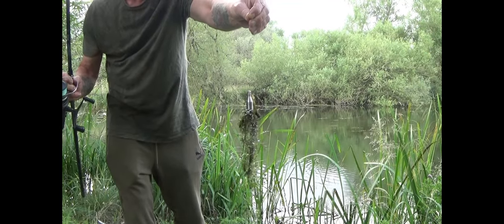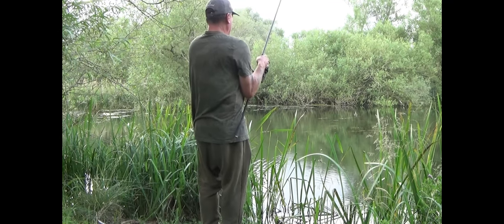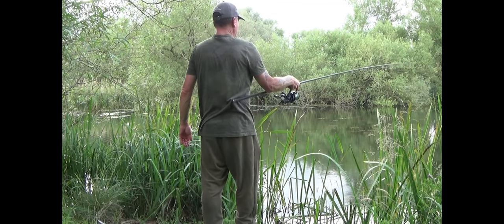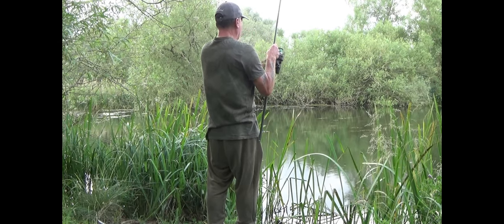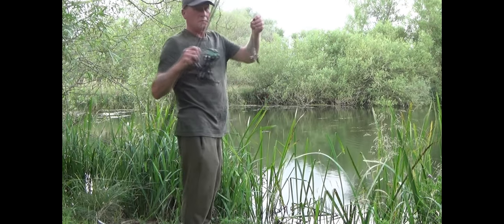So there's a fair few tench in here, which is really good. But yeah, as you can see what I'm doing, all you do is underarm it out and just pull it back. And you'll see on some of the bits are tiny bits, and every so often you'll get a lump. But that's what I've been doing for the last three times.